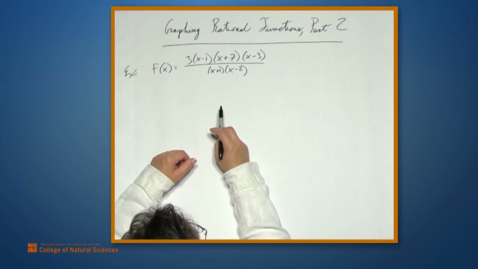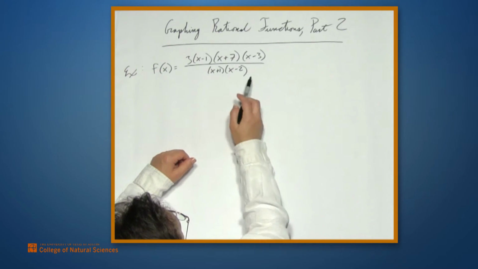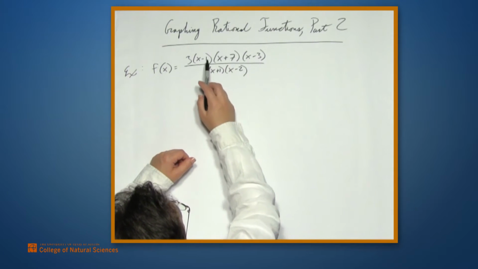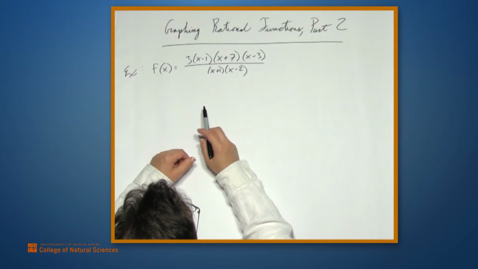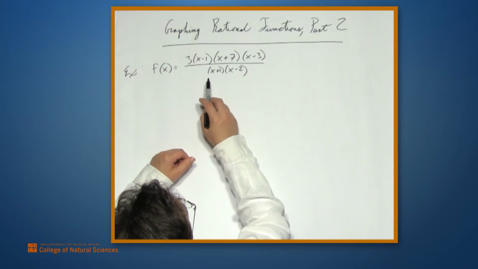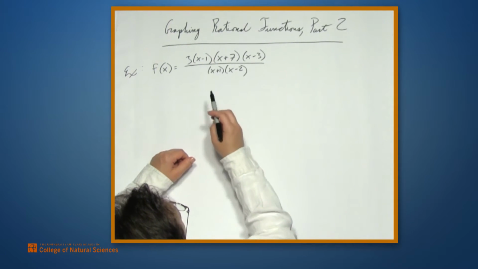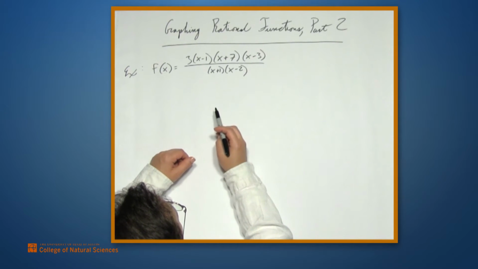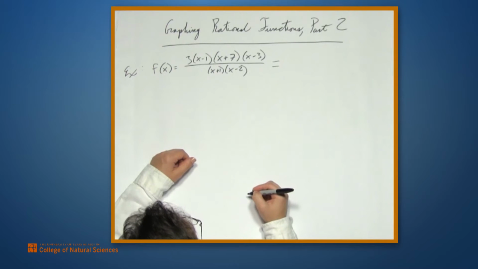We're here at the example table, and in this video we're going to continue talking about graphing rational functions. In particular, we're going to graph this rational function where the degree of the numerator is greater than the degree of the denominator. As we've seen before, having the polynomials in factored form usually makes it easier to graph rational functions. But in this case, we're going to do something first that will be a lot easier if we expand both the numerator and the denominator.